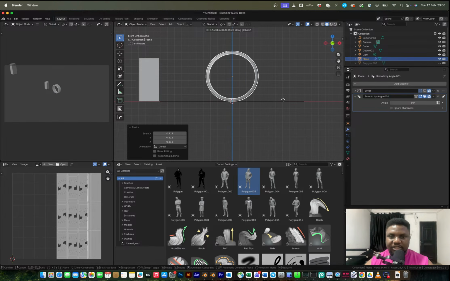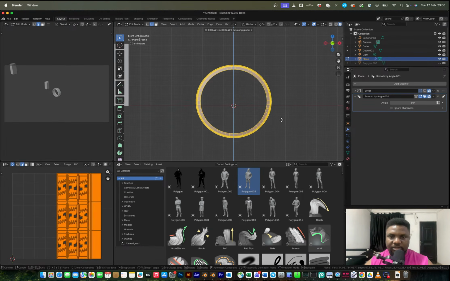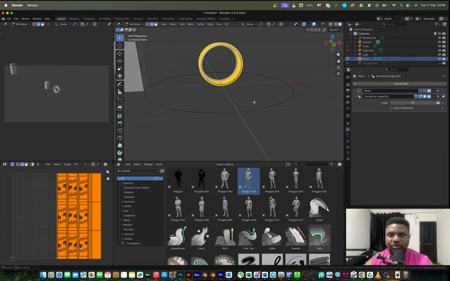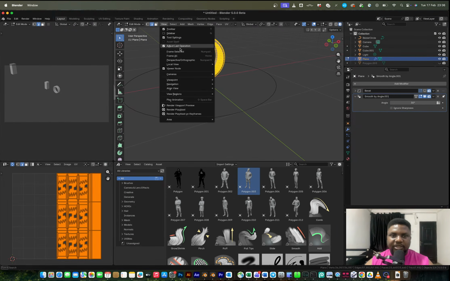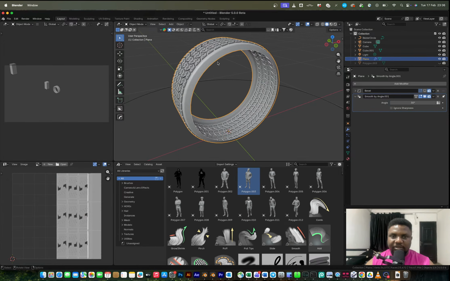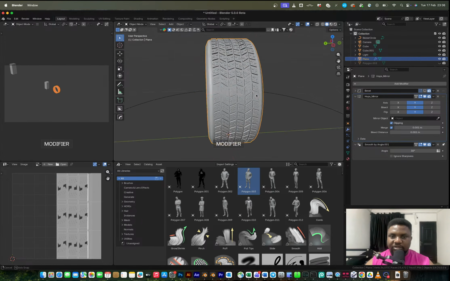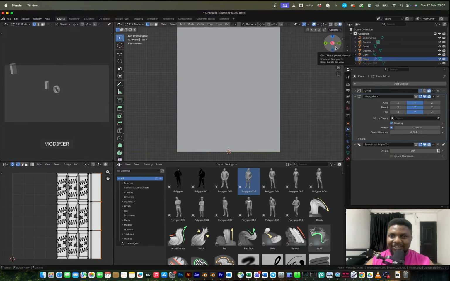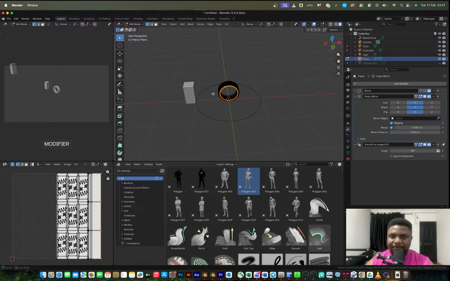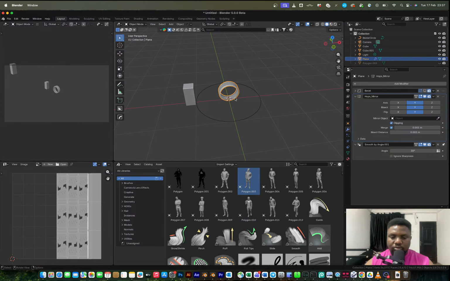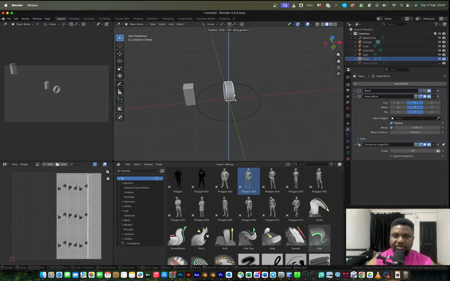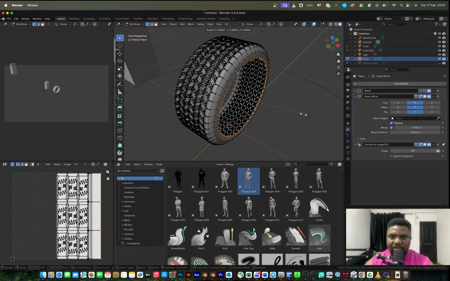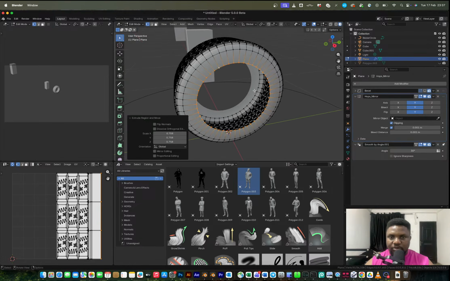So I can GZ this up to the surface, GZ right here, and I can scale this all the way down just like so. I'm going to frame this entire thing, and then I'm going to activate my mirror again so that I don't have to work on this thing twice. I'm already getting frustrated, but it's all good. So I'm going to rotate on the Z by 90. All right. And I'm going to ES just like so.